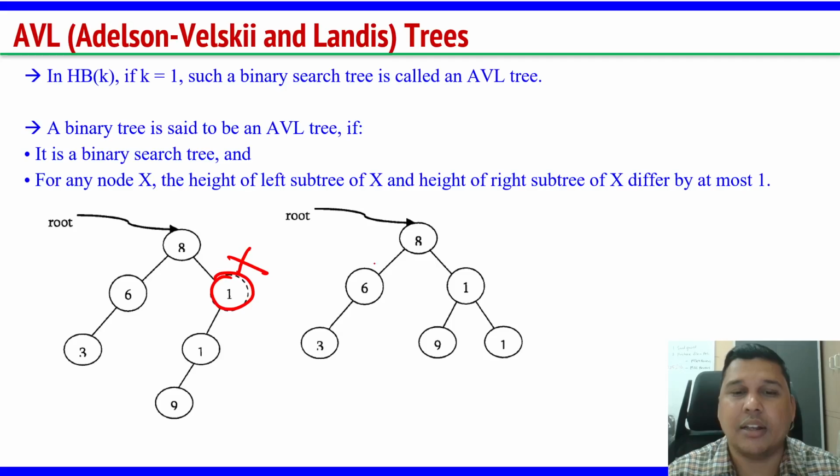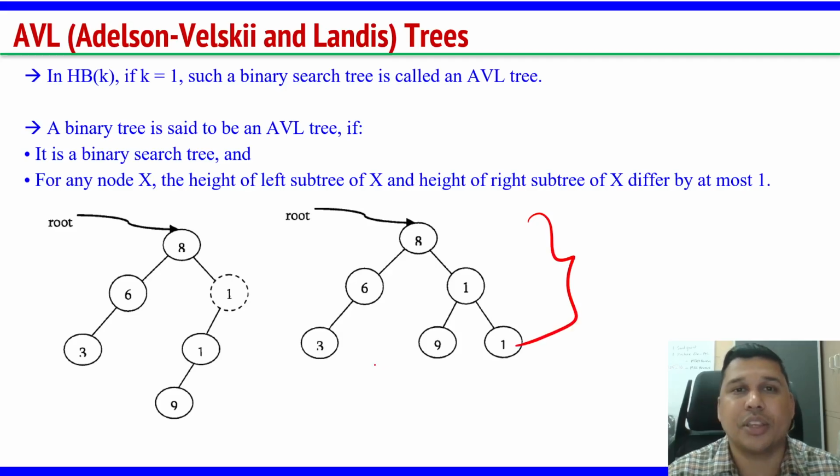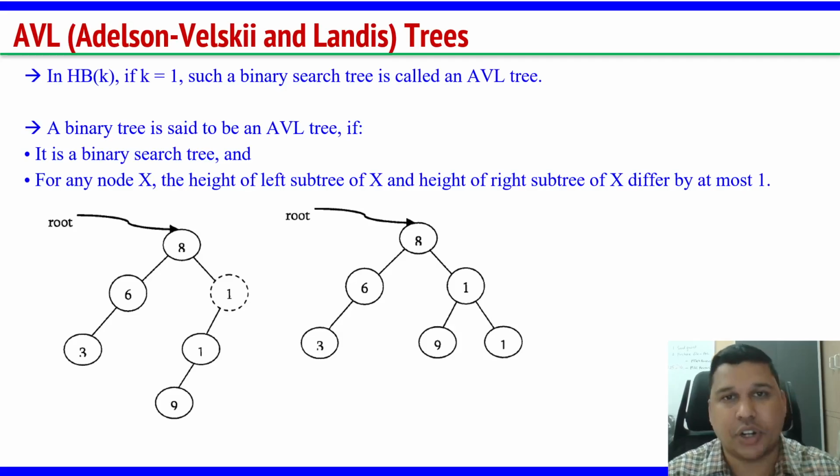See this one here, in this case, if you see 8, left and right is 2, maximum height, this is 2, satisfied. Then go for this 6, anyhow it is balanced, go for 1, it is balanced, 1 and 1 difference is 0. This tree is balanced now, right. So, AVL trees say that the difference of the maximum height of left tree and right tree should differ by at most 1, it can be 0 also, right.